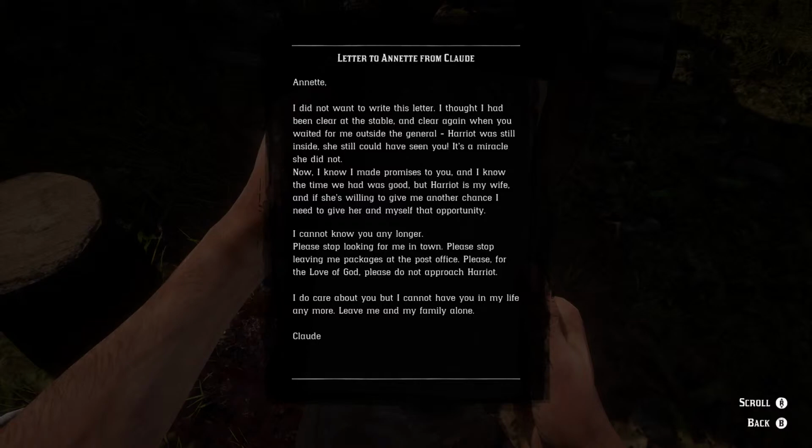Please stop looking for me in town. Please stop leaving me packages at the post office. Please, for the love of God, please do not approach Harriet. I do care about you, but I cannot have you in my life anymore. Leave me and my family alone.